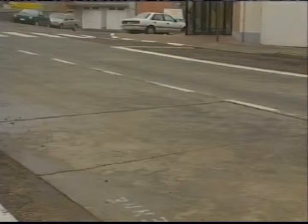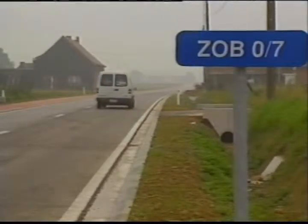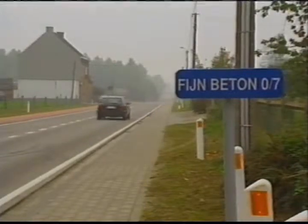It's a road in a rural environment, with less than 5,000 vehicles per day, yet with 12% heavy freight vehicle traffic, with a single lane of 3 metres in each direction. The Flemish community seized the opportunity by constructing test sections to compare noiseless cement concrete pavements with bituminous pavements.